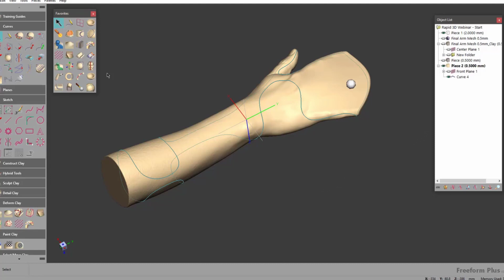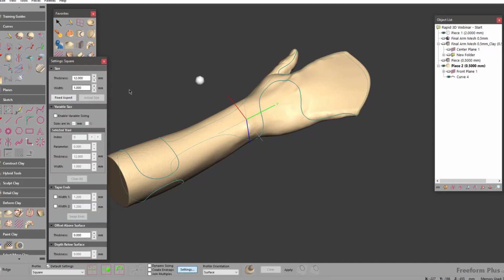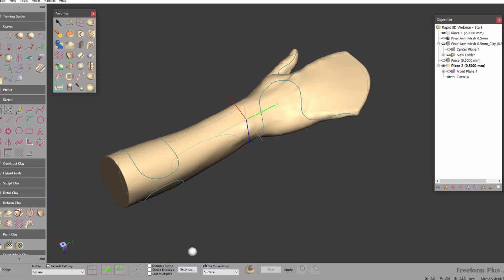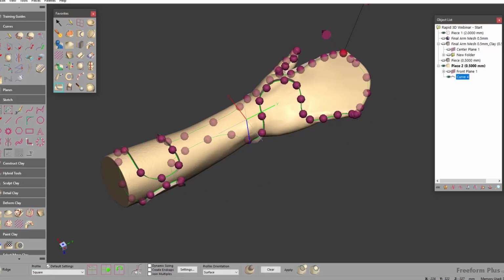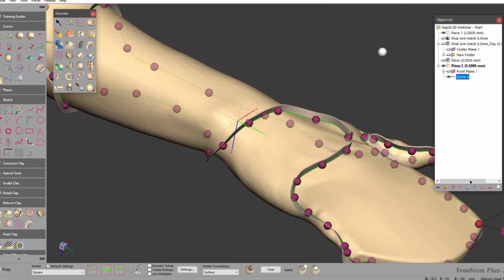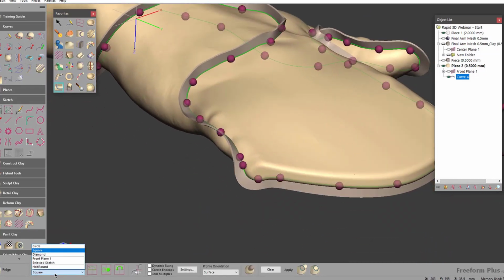What I'm going to do is take this whole object, and I'm going to use the ridge tool first of all. The ridge tool, we'll just close that dialog because we don't need to see it right now. The ridge tool is a real neat tool where I can select a curve and fit a shape. It's like having a sweep, but the sweep follows normal to the surface. What I mean by that, I'll just go ahead and click it and you'll see the preview. So I have it set for a square shape, and there are built-in shapes already in the software. You can even make your own based on a selected sketch. But in this instance, I'm using a square, and you can adjust in those settings that popped up earlier.